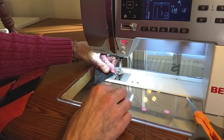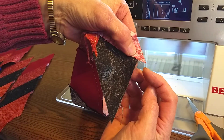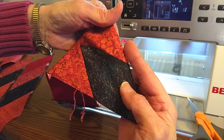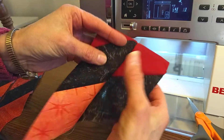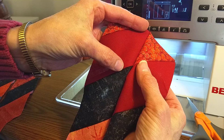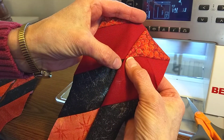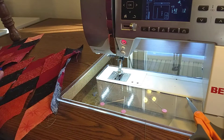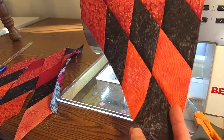I'll show you a closer look at that little V. Right here, the thread hit the V so that when I open this up, it's a straight line. Notice your seam allowances as you come down through here. Sometimes if you have made too small of a seam, you can sew a little deeper seam — it will make the points meet just a little better. This is how you put together strip sets to form a larger diamond.